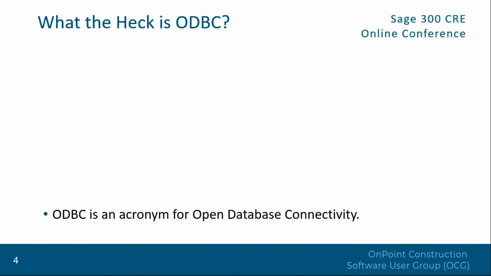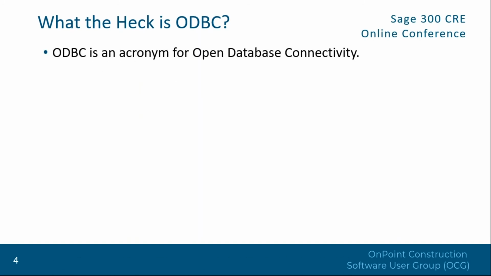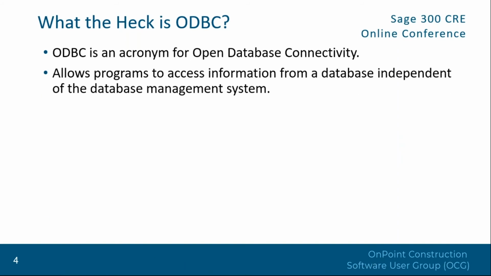So what the heck is ODBC? Well, ODBC is an acronym, and it stands for Open Database Connectivity. And it's a very old standard. It is basically a methodology that allows programs to access information from a database independent of the database management system, which is just a fancy way of saying it's a way of getting programs to talk to each other.